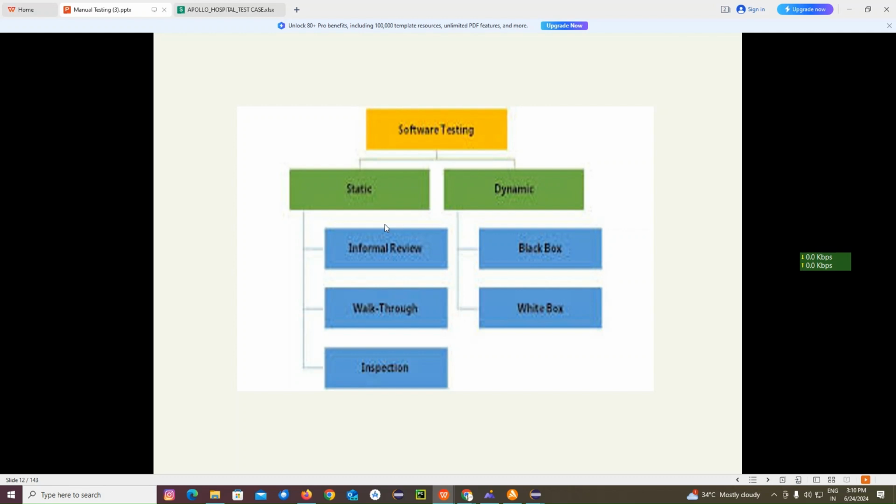A moderator will be there, a scribe will be there, an author will be there. Who is an author? A technical person. Who is a scribe? The person who records. Who is a moderator? The owner, the person who is going to conduct the meeting. And the owner will be there. So all the people will be there. Already they will know the agenda, what they are going to talk about in the meeting. Notes, MOM, minutes of meeting will be there. They are going to share what they are going to discuss. So everything will be planned and organized.